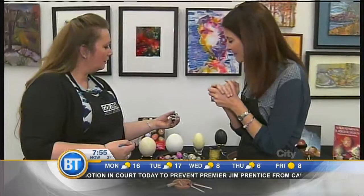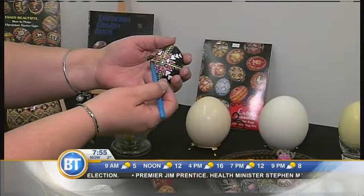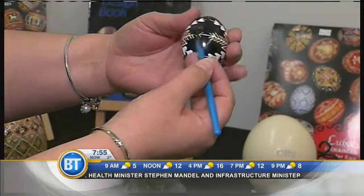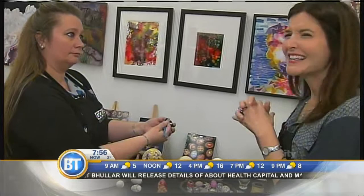Well, this is a very common design for the Pesanka egg. Here you have white, which symbolizes purity. Yellow, typically, is for the perpetuation of the family. Orange for endurance. Green for hope. Red for passion. And because we have the eternity band, this is an eternal blessing — these are the things that we want for you. Pine here is for strength, and this closed rose here is often for love and family.